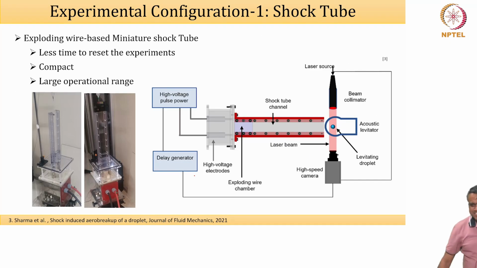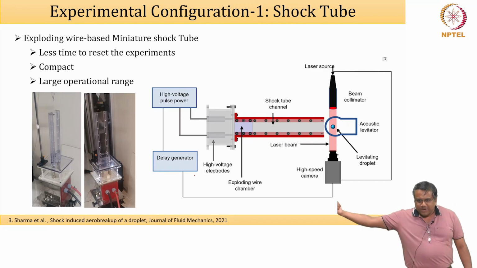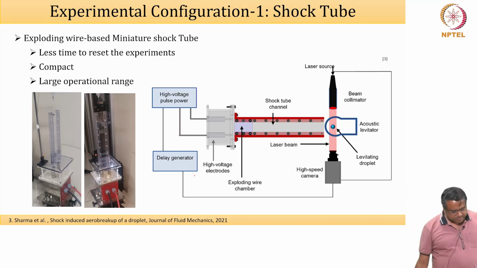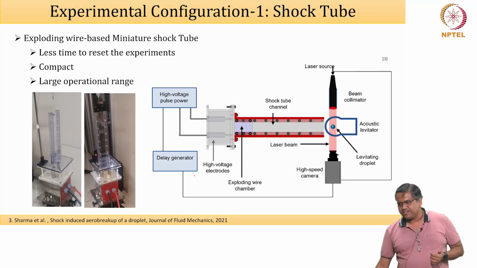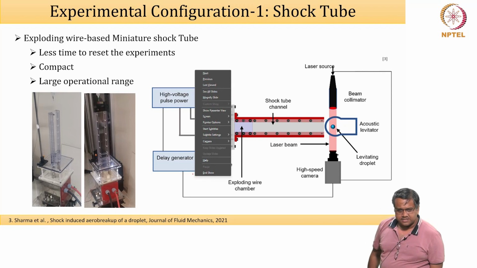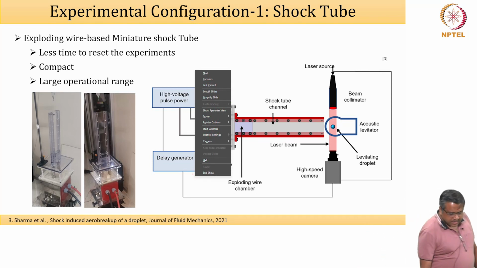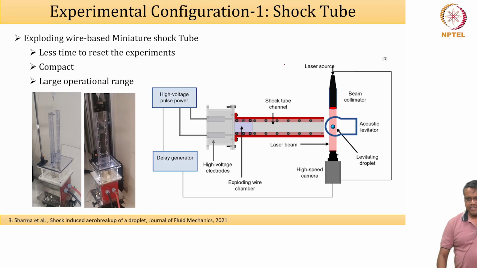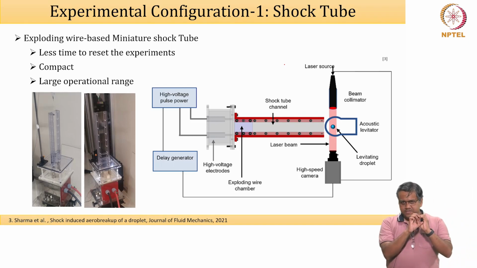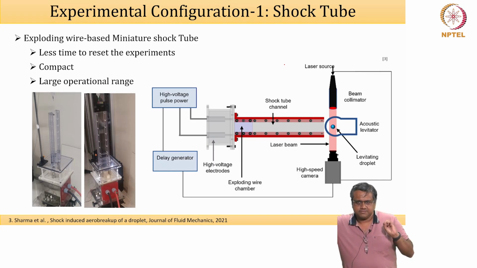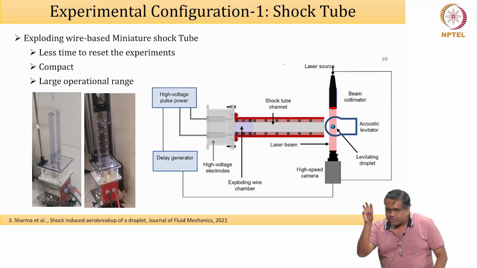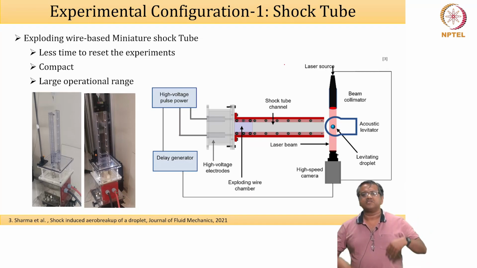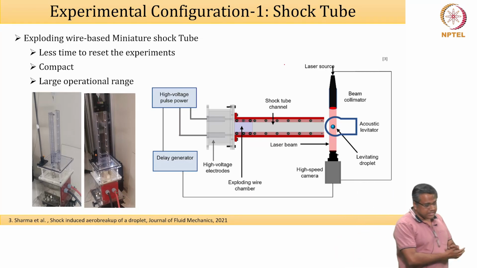So what we did, and Professor Tropia knows, is we have a portable shock tube in my lab, where we use basically an exploding wire technique to generate the same shock. This is portable, roughly about this size from the base. What this enables us to do is use different contraptions to focus the shock on anything, and this can be shock on demand. It has a very fast turnaround time. As you can see, we can pass it through a levitator with a droplet hanging there, and you can see the breakup modes rather clearly. So that is a possibility.